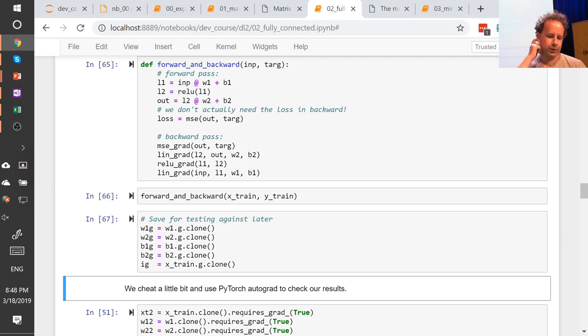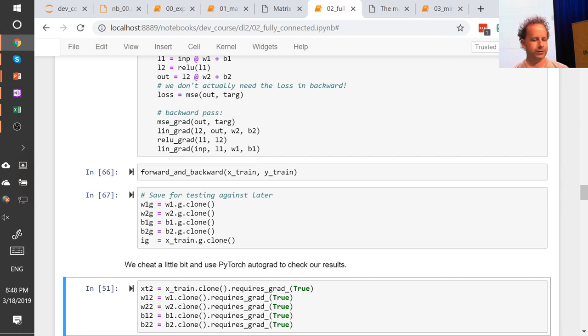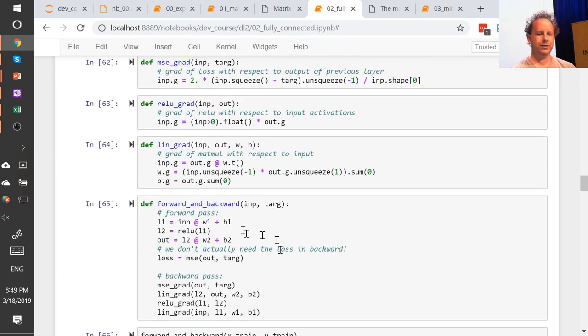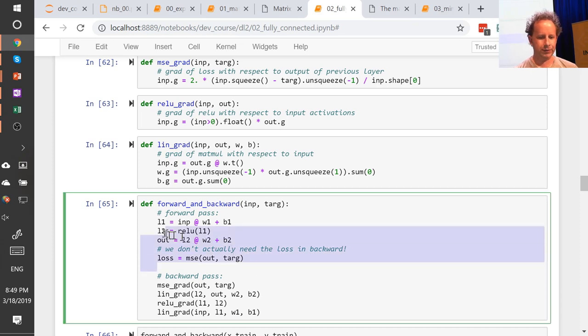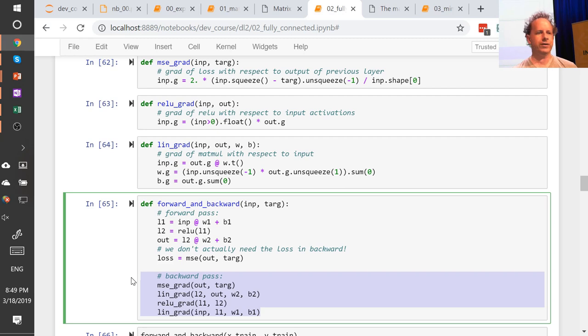And so let's cheat and use PyTorch autograd to check our results, because PyTorch can do this for us. So let's clone all of our weights and biases and input, and then turn on requires grad for all of them. So requires_grad_ is how you take a PyTorch tensor and turn it into a magical auto-gratified PyTorch tensor. So what it's now going to do is everything that gets calculated with test tensor, it's basically going to keep track of what happened. So it basically keeps track of these steps so that then it can do these things, right? It's not actually that magical, right? You could totally write it yourself. You just need to make sure that each time you do an operation, you remember what it is, and so then you can just go back through them in reverse order.